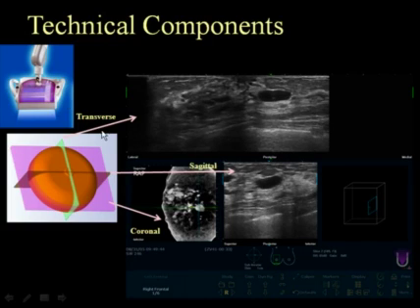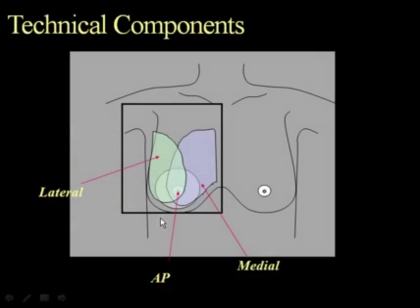The technical components of this are, and here you can see what the ultrasound probe looks like, how the image is obtained. It obtains a transverse image, which we're familiar with from handheld. This is a cyst here. It also obtains a sagittal image, which is right here, which we're also familiar with, but it obtains a coronal image, which is something new. And you can see that this patient is very cystic because you get a good look at the entire breast with this coronal image. This is a coronal reconstruction. You see nodules, which are cysts in this patient. And we'll talk a little bit more about the coronal image.